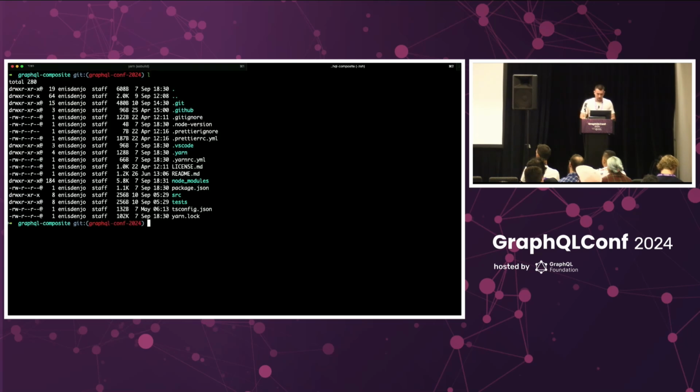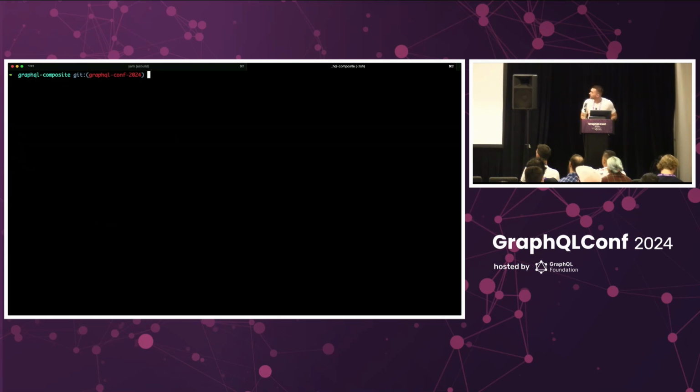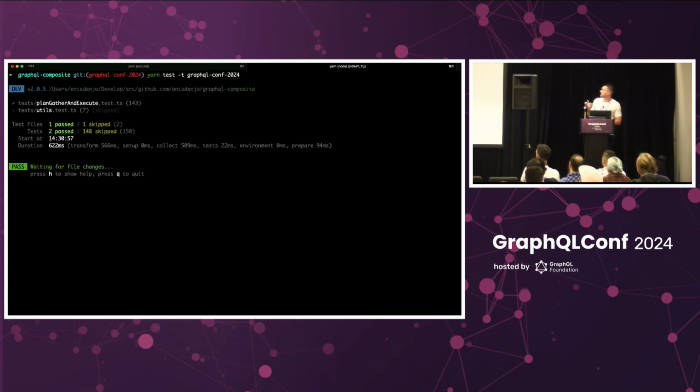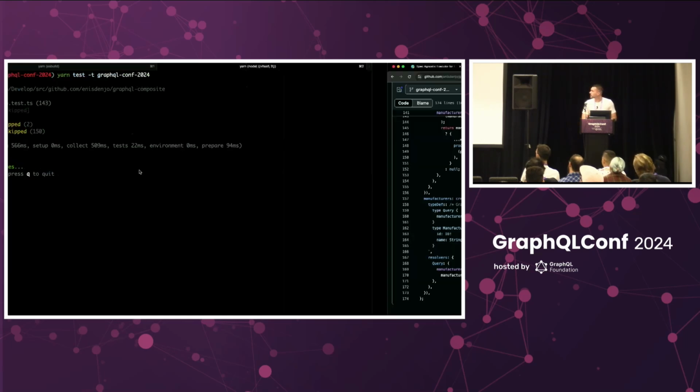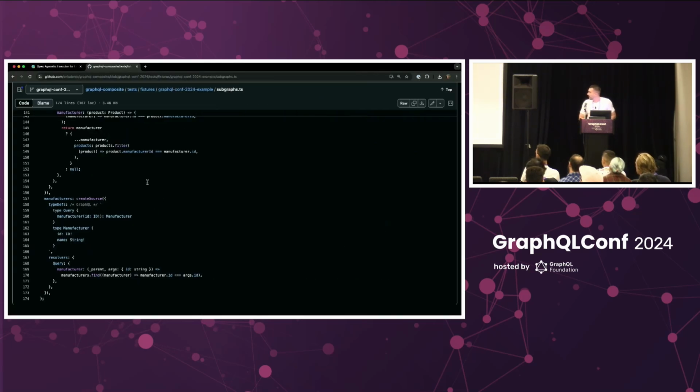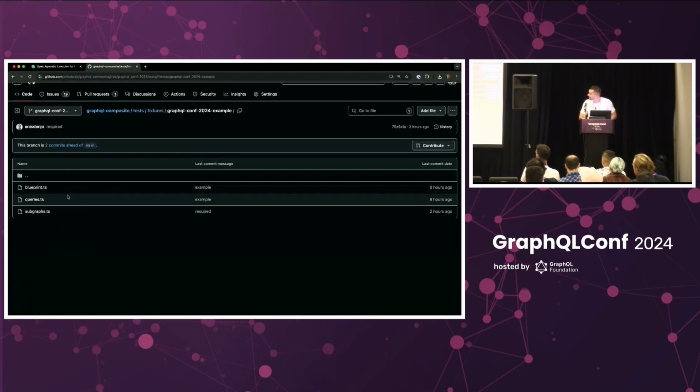yes. So now we are on the GraphQL Conf branch, and if we test exactly that, GraphQL is always hard to type, GraphQL Conf 2024, you can see that the tests pass, and those tests are pretty much exactly the query that I have showcased here in the queries area.